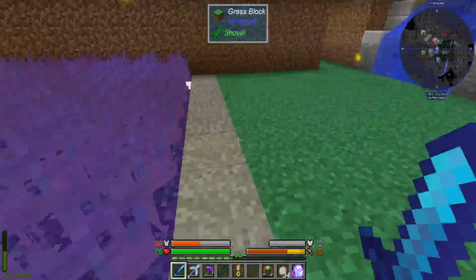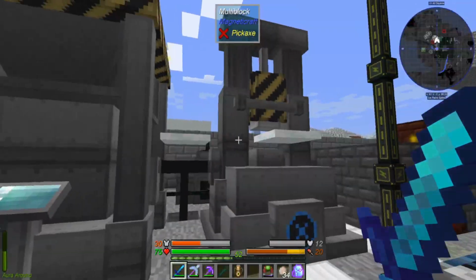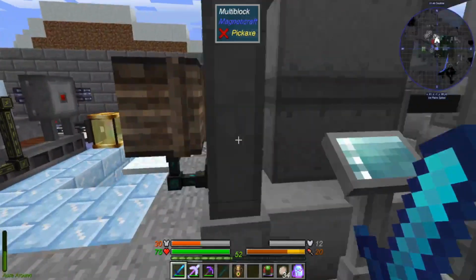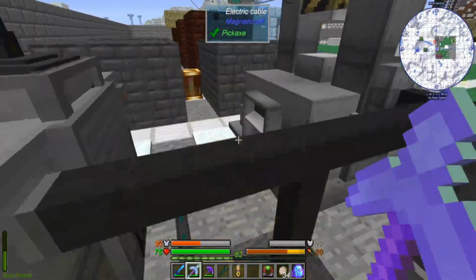Okay, on top of that, let's just quickly cover one more thing while we're here. These multi-block machines from MagneticCraft. Oh, which one's this? This is like the crusher or something, or grinder. I don't remember what they call it. This weird thing on the back is how you export. That's for both of these.